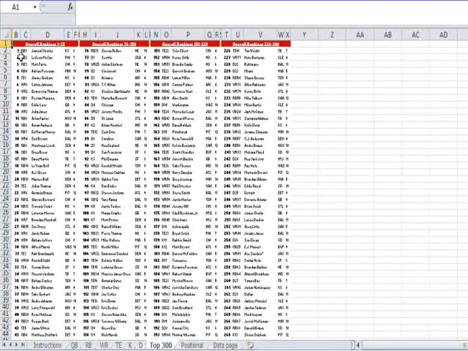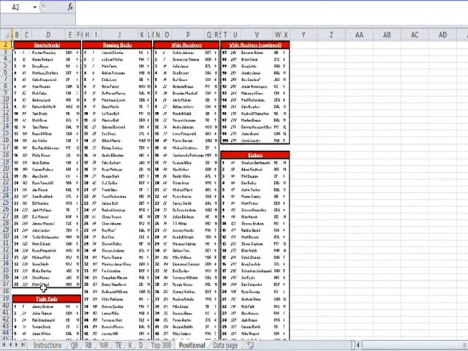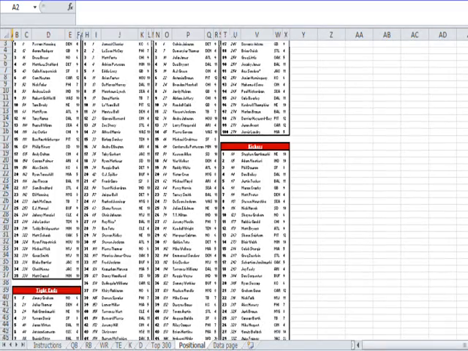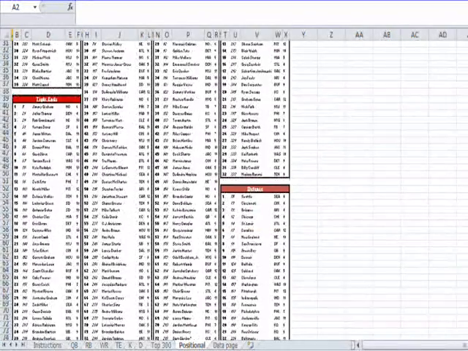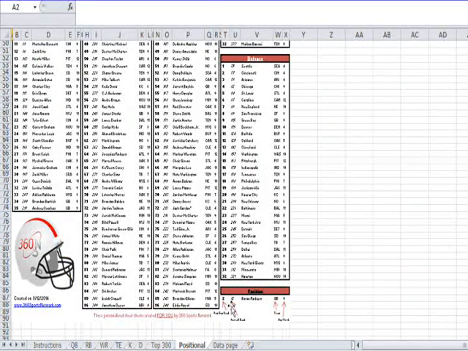You have right here your overall position. Then next is the position and rank. So for example, Calvin Johnson is 6th overall, but he's the first wide receiver. That's why he's wide receiver 1. Obviously, team, bye week, and you have numbers 1 through 300. You also have this tab here for positional, and this will break them down by each position. And you can see down here at the bottom, it has a little bit of a guide for you of what each individual spot means.